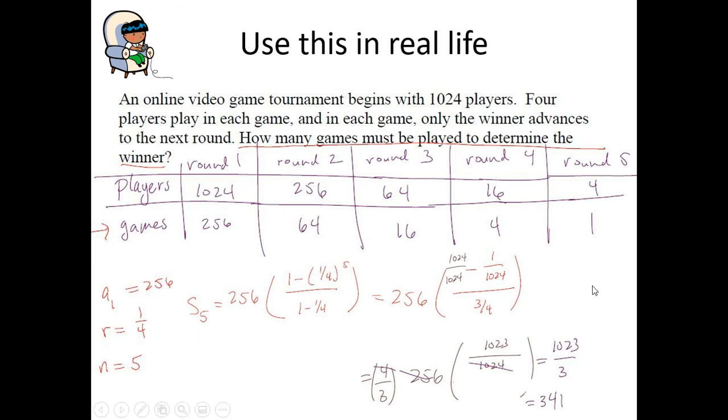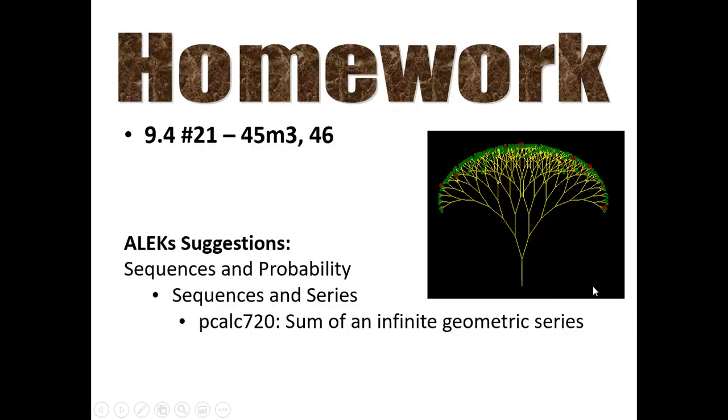All right, and if you need to come back, that's fine. So our homework for today is going to be 9.4. There are the problems there, and here are some ALEKS suggestions. Again, ALEKS is a good way to make sure you understand what's presented in the textbook. And if you have trouble with the problems in the textbook, you can always look at the examples, or you can always ask me a question. All right, so that's what we're going to finish with today. So good luck with that.